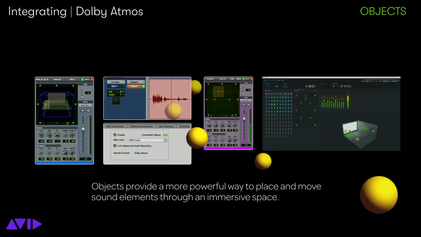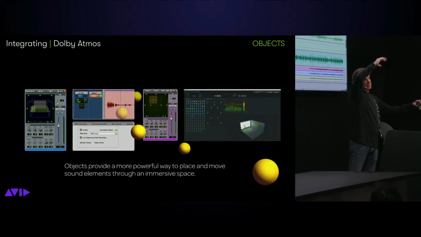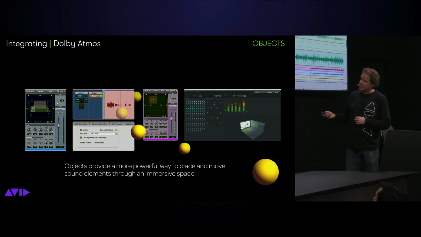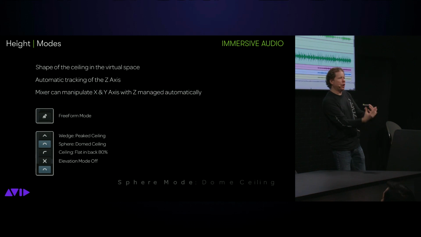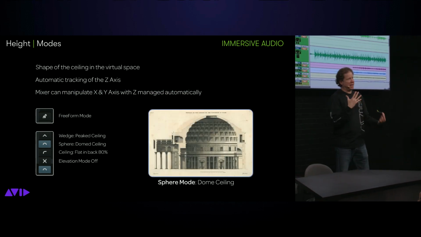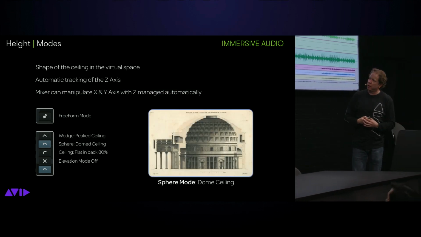The objects are really where it gets interesting for placing elements, for moving elements, for scaling elements. And I'm going to try to show you some examples of that sonically. But the beauty of this, again, is that it's all under the hood in Pro Tools Ultimate. You don't have to add additional pieces to make it work.